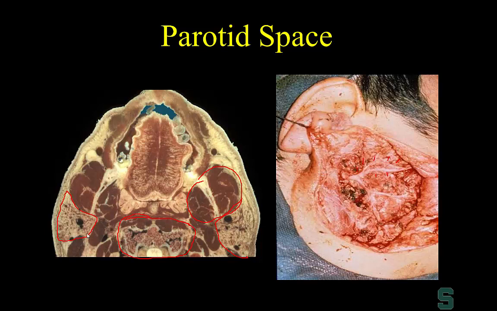So how do we identify the location of the facial nerve? Well, what we do is we look at the retromandibular vein, which is located right here, and the facial nerve is located just lateral to it. So there's our facial nerve. The facial nerve separates the parotid gland into a superficial lobe and a deep lobe. On the right-hand side, there is the facial nerve, and you can see it's in a plane, the superficial lobe has been removed, and everything deep to the branches of the facial nerve is located in the deep lobe of the parotid gland.